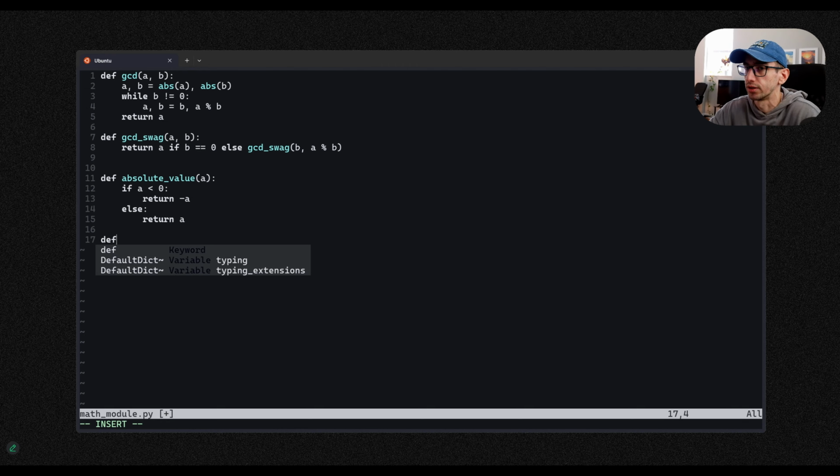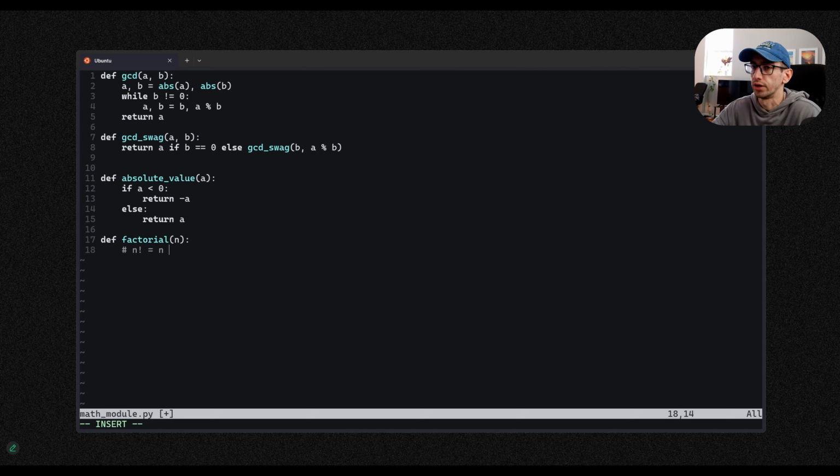Now let's also implement the function factorial, or x, n, I don't know. Let's put n. So factorial of n, and we want to implement it. And as you remember, factorial of n is equal to n multiplied by n minus 1 multiplied by n minus 2 up to 2 multiplied by 1. So when we want to calculate factorial. Guys, you have 5 minutes, and then we will discuss it.